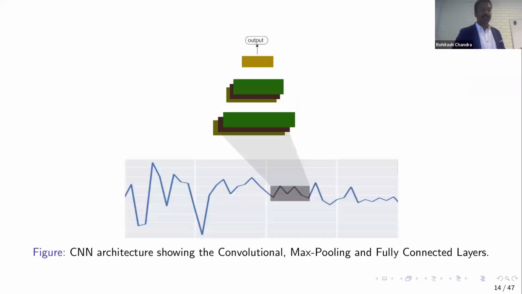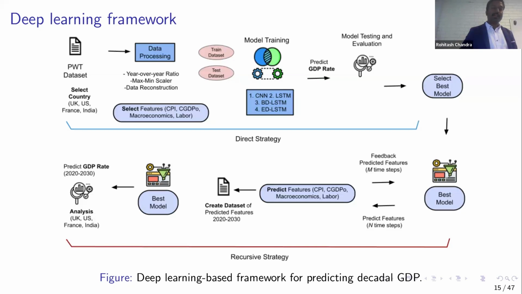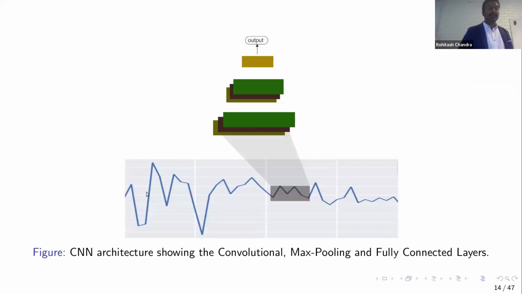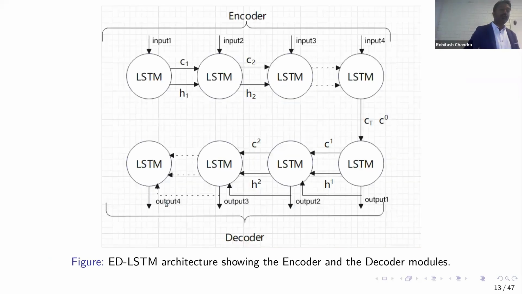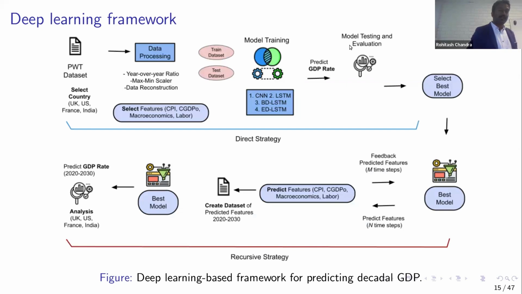So, going back here, what we see here is a univariate signal. So it's a univariate time series prediction example. But our data set is actually multivariate. So we are using all these features here in a time series. You can think of it as having several of these lines here as an input to predict the GDP rate as the output, right? So that's the prediction, the GDP rate. And then we have model training and evaluation, and we select the best model.